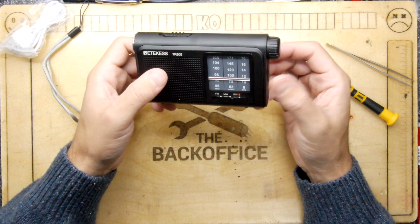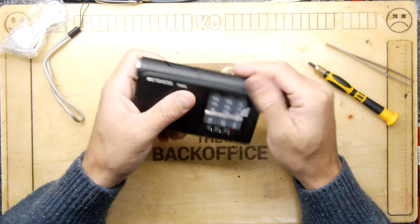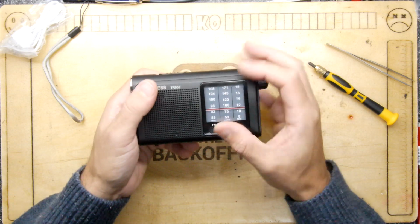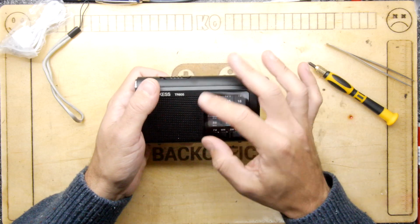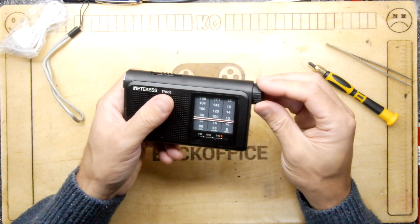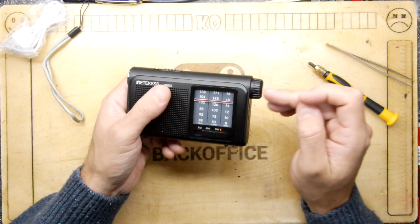I would say in this day and age, £20 for an analog tune radio, it's a bit much, right? Especially as it's got a whole digital interface internally. You can see it's a digital chip. They do a version that does have a screen and digital tuning. That might be a better option. I feel this is a bit long in the tooth, and if you're going to do it, you've got to make sure that's really good.